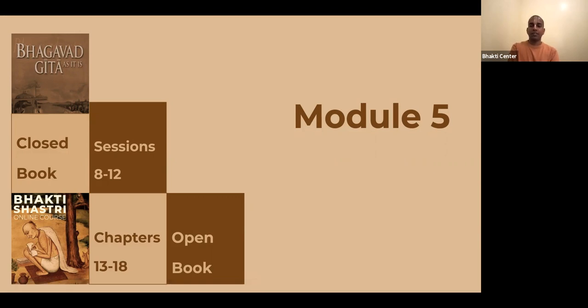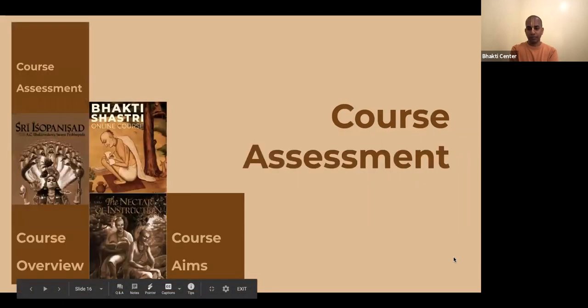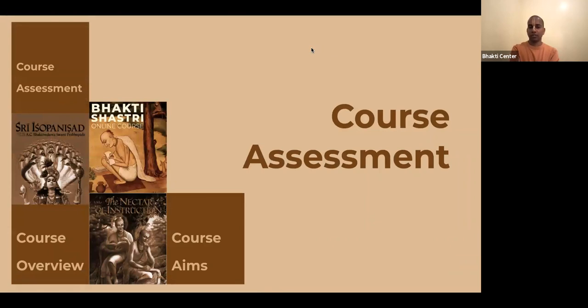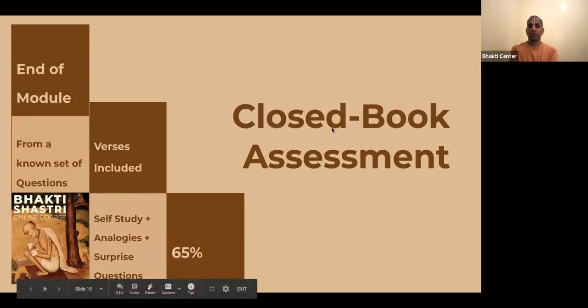Additionally, there is a possibility that one final exam will be there in which just the verses from different books will be asked, not everything, just the verses. That might even be optional. We will see when the course comes to an end. So this is mainly the course structure that we saw earlier. Now we will check on the course assessment. I was using all these terms, open book, closed book, and all these things. So we will see in detail what it is.